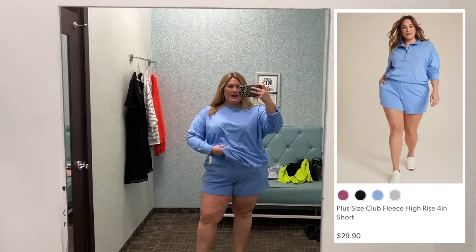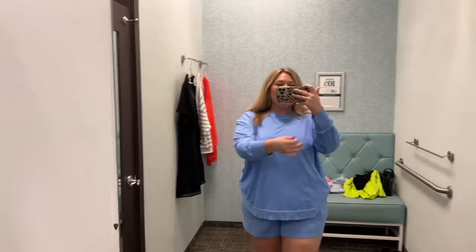Shorts are in a size 2X, top is in a size 3X. They had the sleeves rolled, but I don't need them rolled because I feel like I have long arms, but the colors do match. I feel like it looks pretty cute. These shorts are so comfortable — they're high waisted with elastic and pockets. These feel like sweatshirt material, whereas this top is like a thinner, almost t-shirt feel. The colors may look exact to you, but to me they don't match exactly — it's not a big deal. It's a very cozy set.